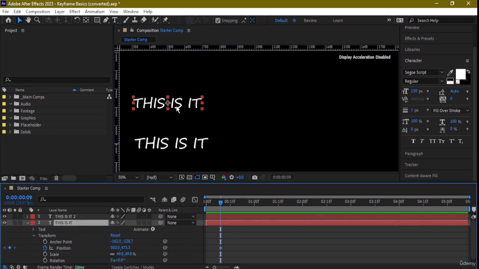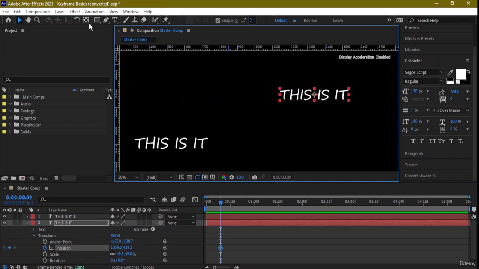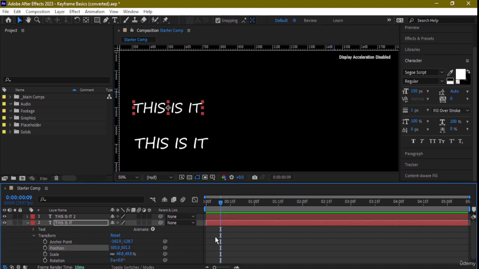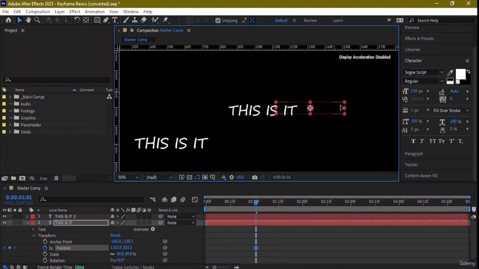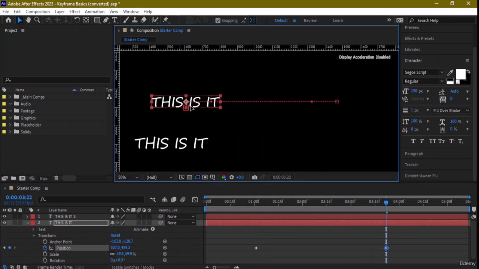Now I'm going to click on the selection tool, as we've done with our position. I'm going to drag it somewhere around over here so that we get our animation. What I'm going to do is keep it around again over here. I'm going to find this point, position, okay. Now I'm going to do the same thing over here.